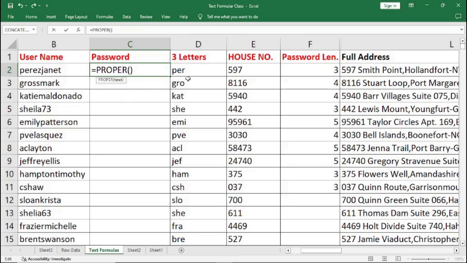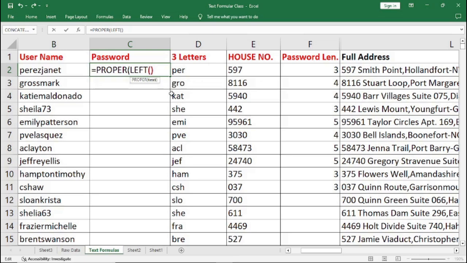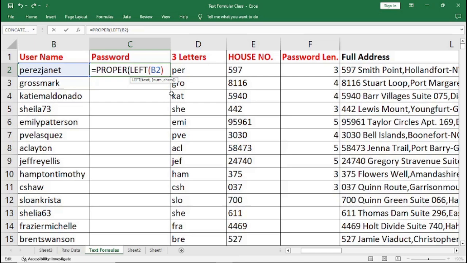We can bring this whole formula into this bracket. And that formula was what? Equal LEFT, open bracket. We are looking at the left hand side of cell B2, comma. The number of characters we want to pick is 3. And then we close the bracket.